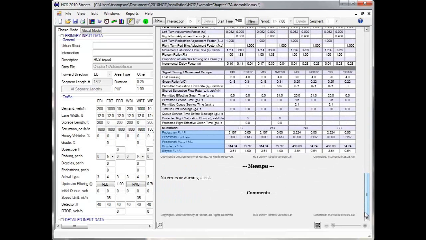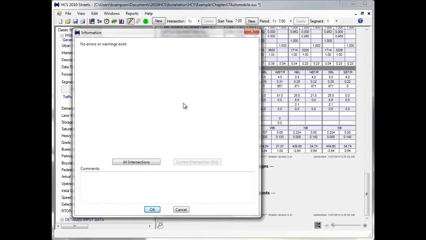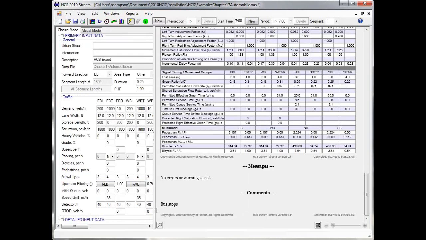When an error or a warning exists, you can click on the information button, and it provides a place down here for you to type comments. There might be a warning up here that you fully expected, and you provide an explanation for. Or you might say, I overrode the bus stop 14.4 seconds because I know every bus has a bike rack on the front, and I overrode that with 30 seconds to have a better analysis. It gives you an opportunity to comment on your analysis that will show up in the results when you submit it to your client.